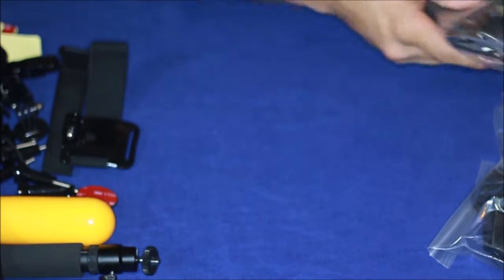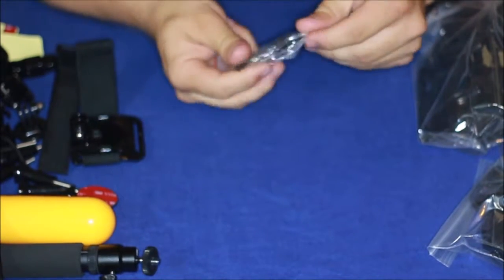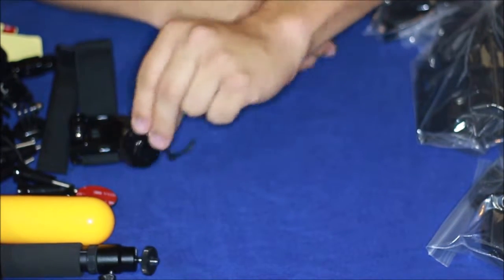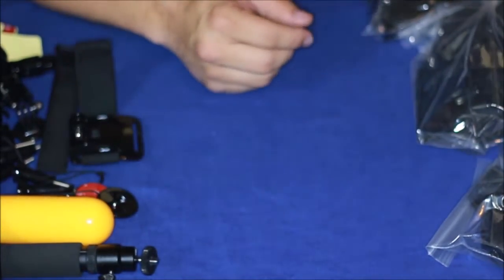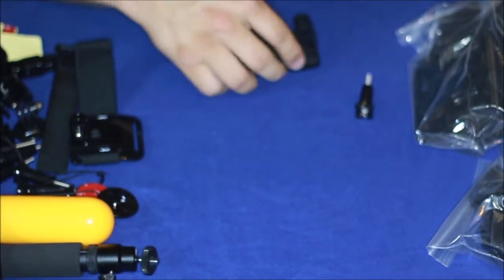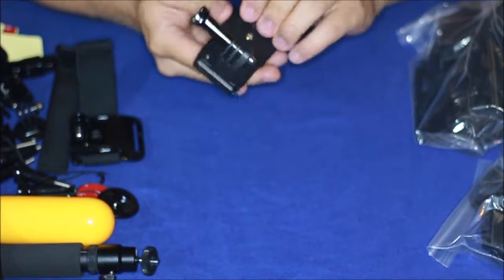All right, let's get some more of these up. This one is actually another one of these shoe thingies that we're doing. I'm just going to do that because I'm tired of pulling these bags apart. I'm throwing them away anyhow. Yeah, I got another lanyard, and it's got the little foot there. So we've got a couple of those to use here. Here we've got another one. We've got our screw that goes with it. There we go. And oh wow, that's cool.